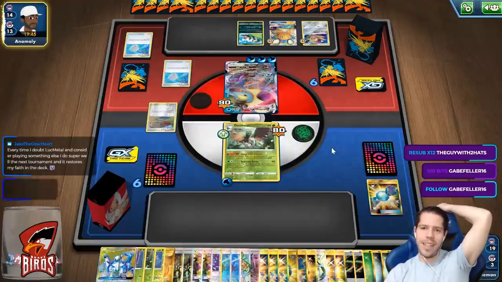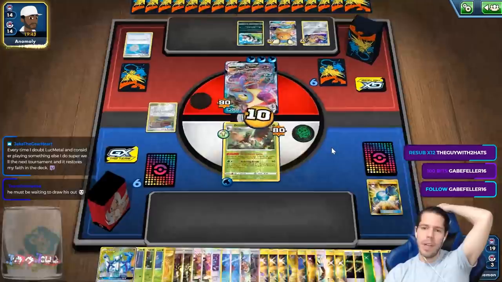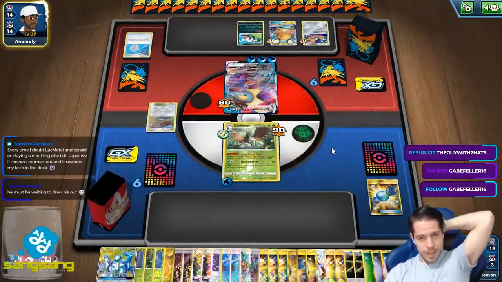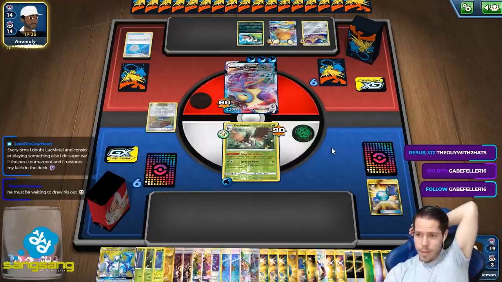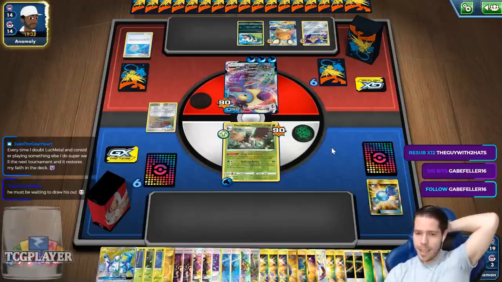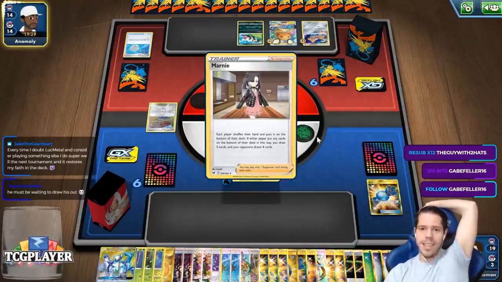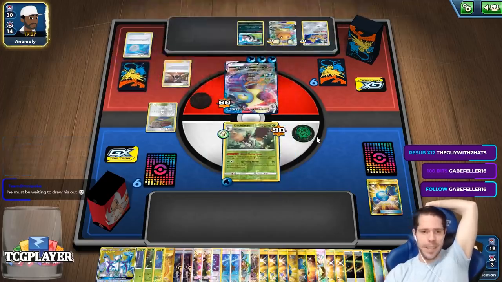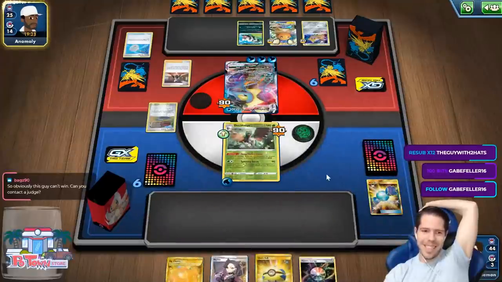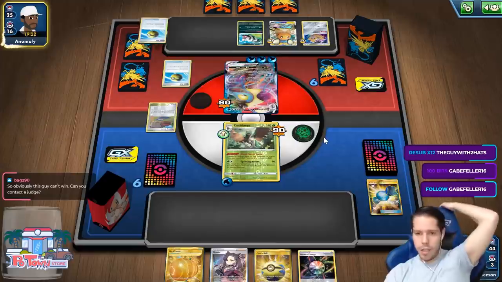There you go, Jake. He must be waiting to draw his outs. What's his out? Team Omnipoke, out of the shadows, just drops the knowledge. No, my god. Is that his out? Can I contact the judge?